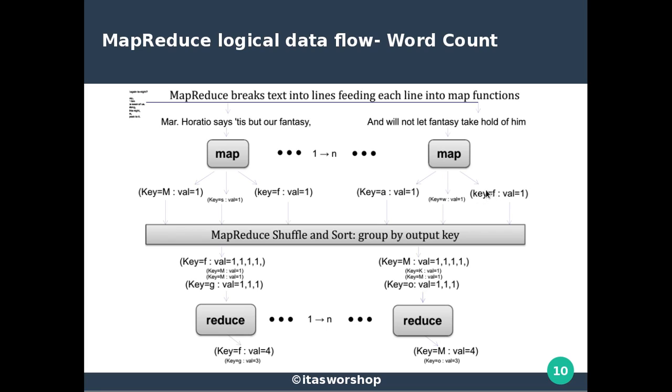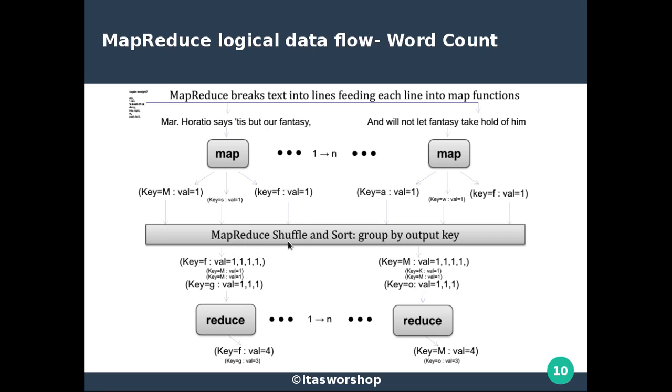Or I can say any word which is starting from a small f, like fantasy. As soon as it sees fantasy, it puts 1. It sees future, again it puts 1, like that. So we are just scanning this line, and we are taking each word, and if it is starting from m, we are just tagging it with value 1.